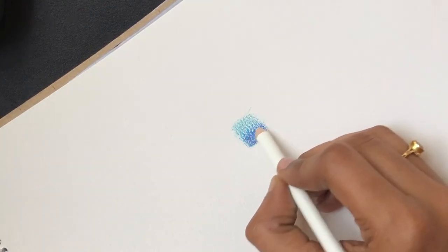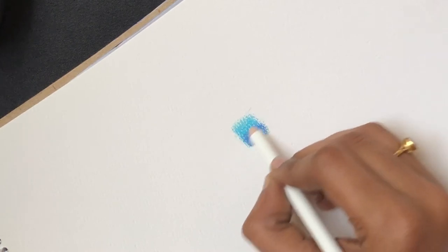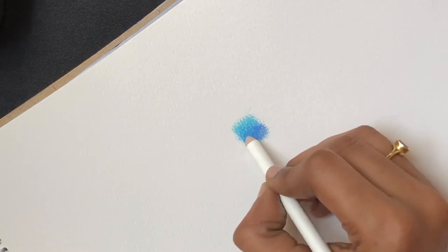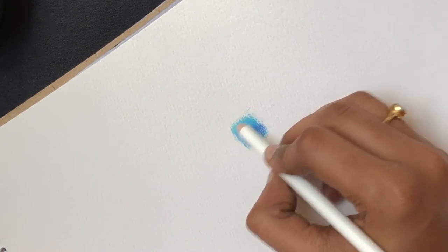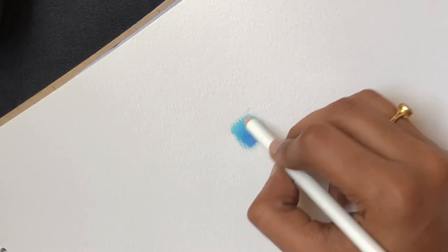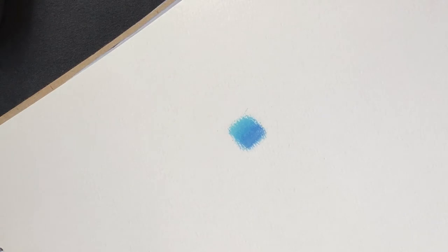Let's try burnishing them out. They look absolutely great. And when you keep adding layers, these little white spots will disappear on their own. This is just for testing purposes, not being really accurate on how it should be done. Okay, so this Prismacolor Premier has given a nice output. Now let's try out Faber Castell. Maybe I'll try a pink and red this time. So now it's Faber Castell.